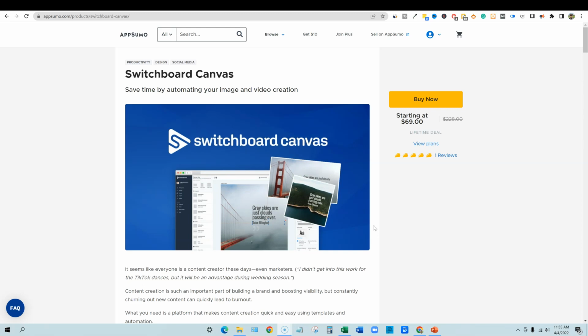There's going to be a lot of things that you can do inside of here. We're going to be looking at some of the really awesome things that you can do with Switchboard Canvas. And then there are some things that get techy where you are going to need to get down and dirty into coding. So for any of you that do coding and programming, this tool is going to be very useful for you. And for those of you that don't want to get involved with any technical elements, then this software may not be for you. But we're going to take a look at it.